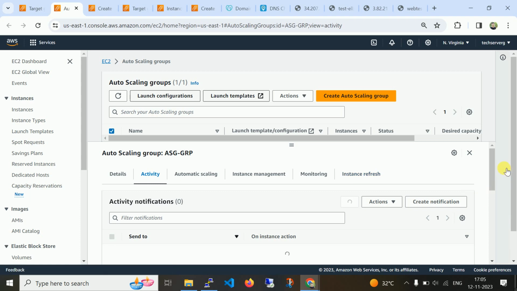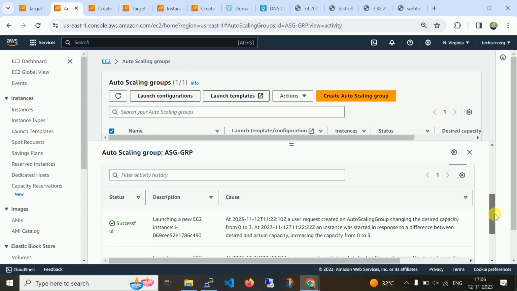It took some time for the trigger and identification.